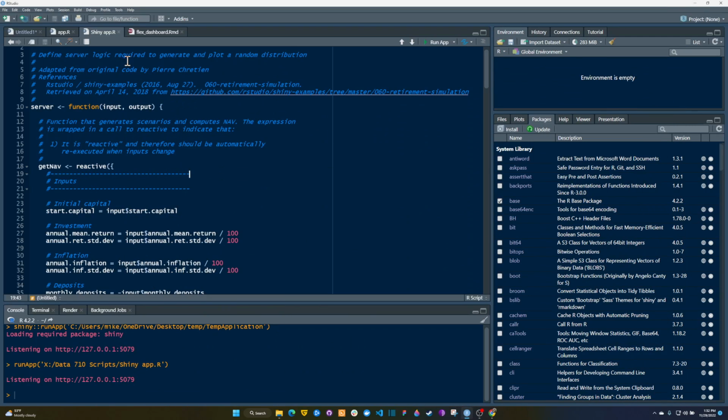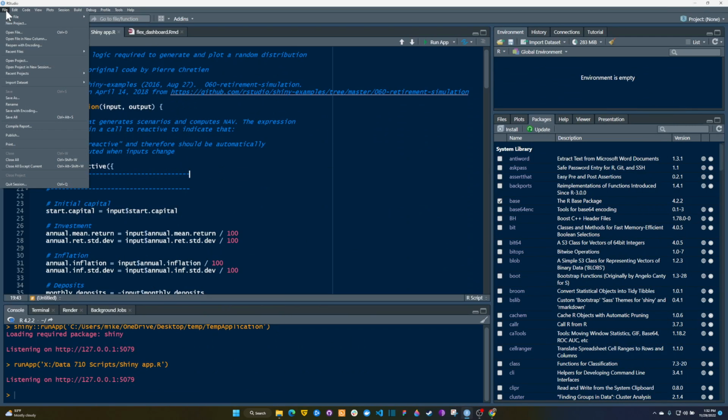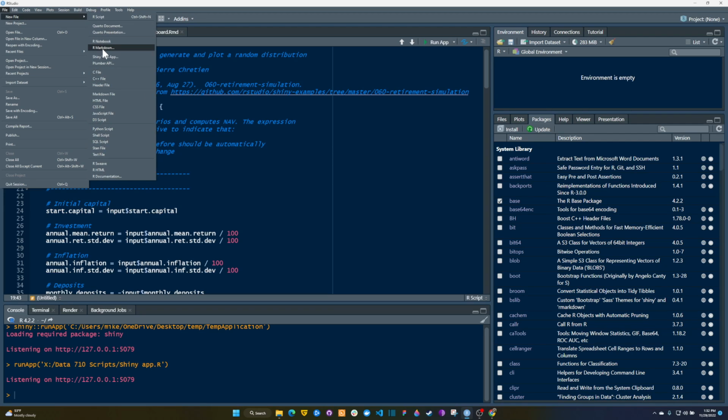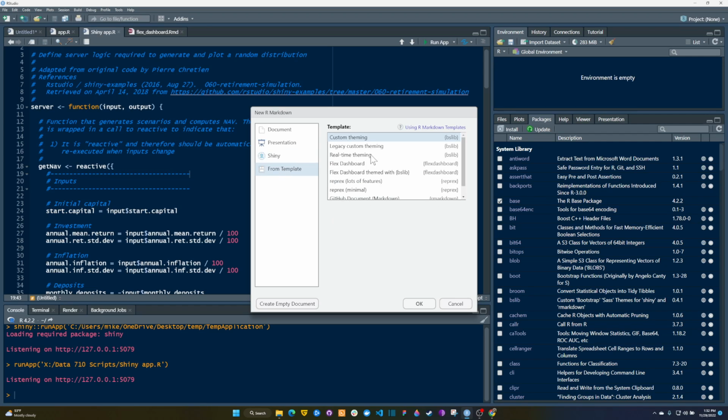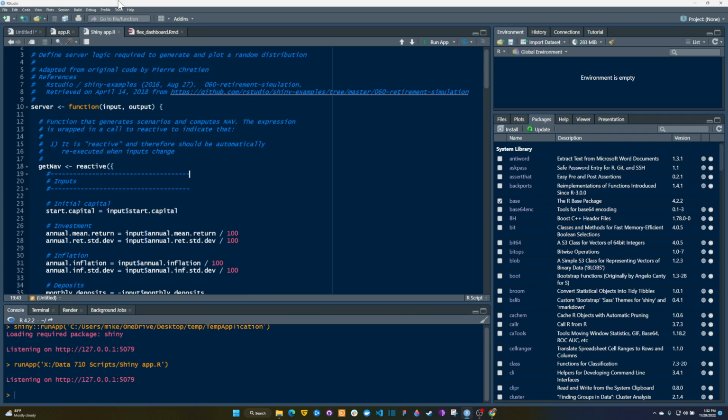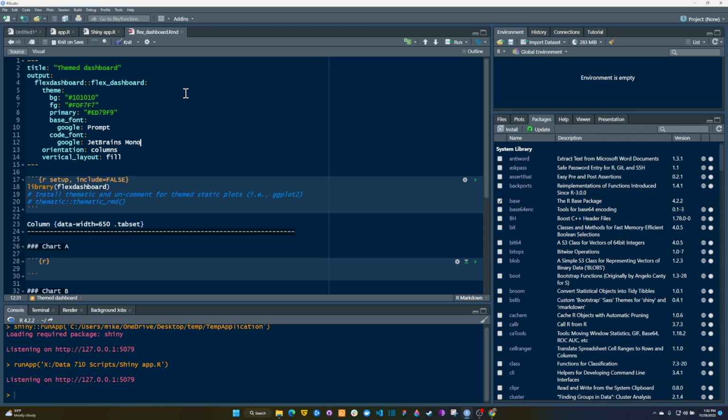So let me go ahead and show you that. If I do here, I do new file, I do R Markdown, it gives you the option right here. Now this also can get you to, if you wanted to create a Shiny document, but if you say here from template, and then you'll see there's a whole bunch of options here. So there's the Flex dashboard, and here is the Flex dashboard themed with the BS Lib theme that goes along with it. Either of these two will get you a Flex dashboard. So then when you hit start, it will give you something similar to this.